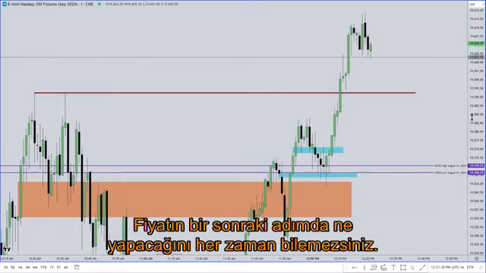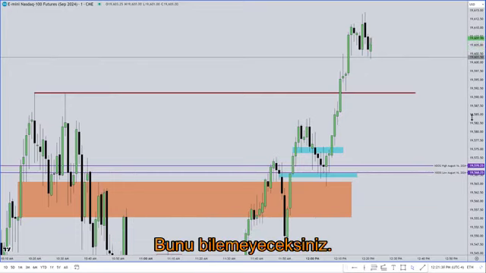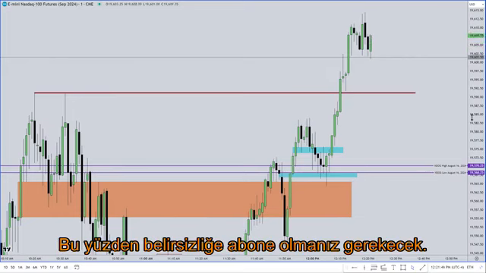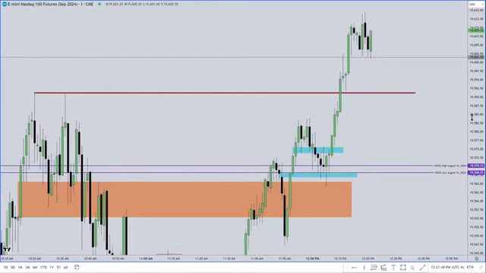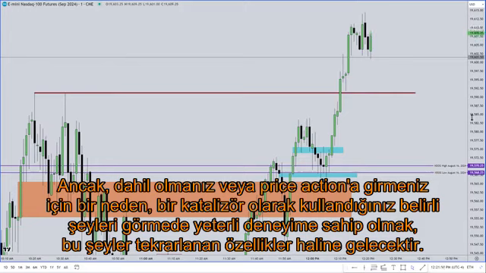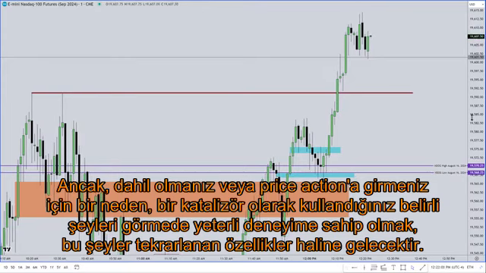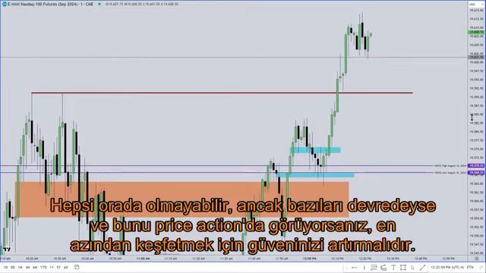You don't always know what price is going to do next. You're not going to know that, okay? So you're going to have to subscribe to uncertainty. And trading is embracing that uncertainty. But having enough experience, seeing certain things that you use as a catalyst, as the reason for you to get involved or engage price action, these things will become characteristics that you see repeating. They may not all be there, but if a number of them are in play and you see it in price action, that should bolster your confidence to at least explore it.